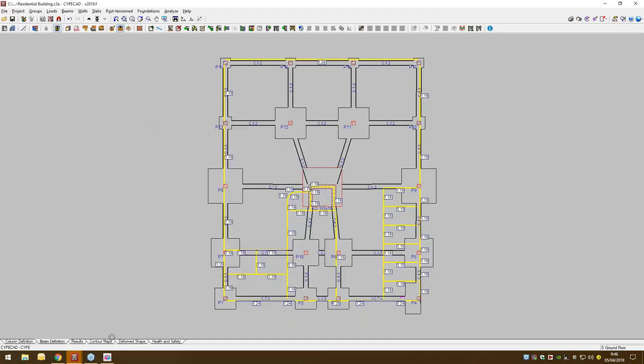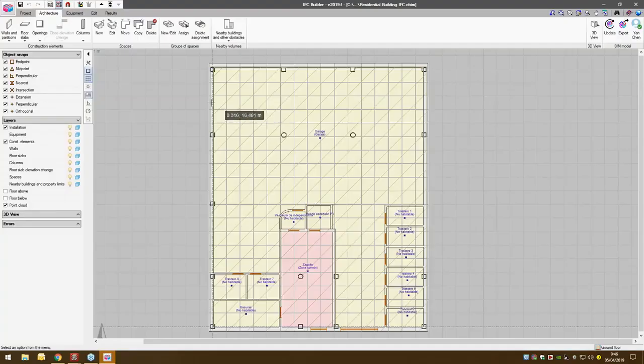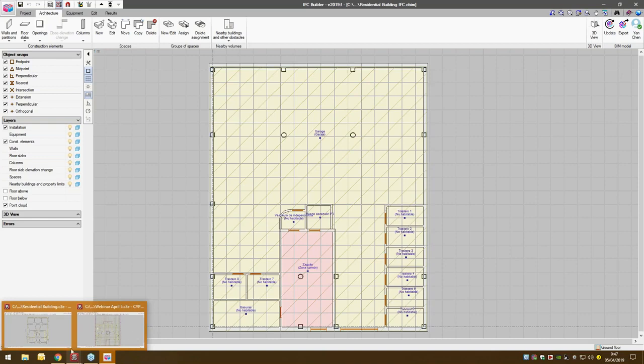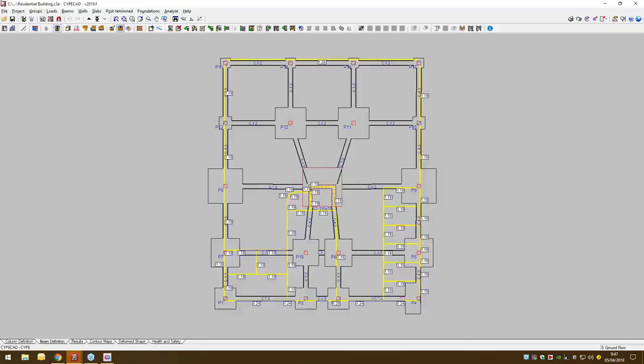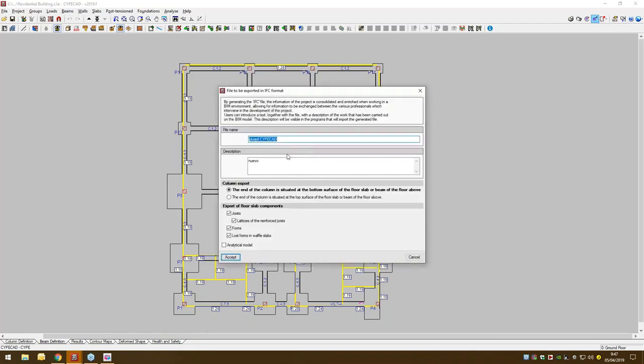And if you wanted to make an edit within the geometrical model of the building, you can do so by going back to our ISC builder, making the necessary changes, and then clicking on this update button will update the BIM model. And once you have done that, we can go back to our project in CYPECAD, and we can click on the update button again to refresh the model, and you'll see the changes there. So now that it's completed, I'm going to export this in IFC format back to our project.